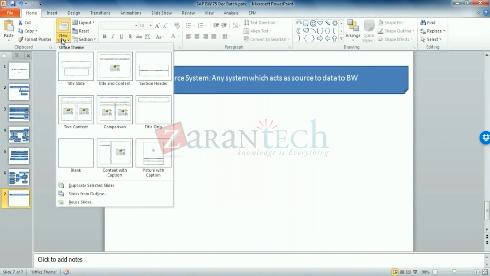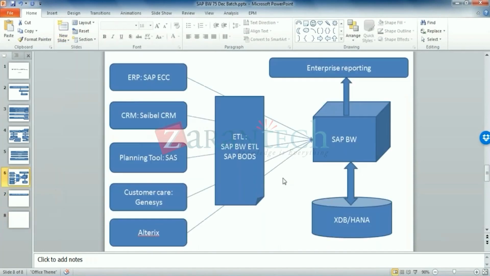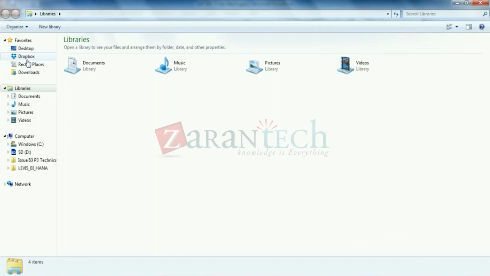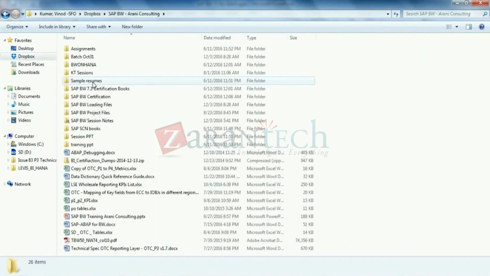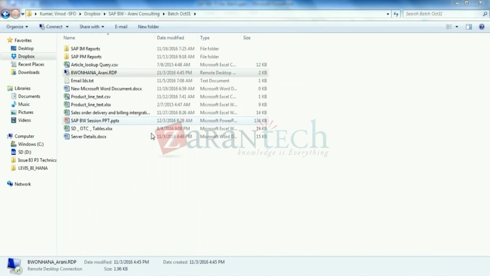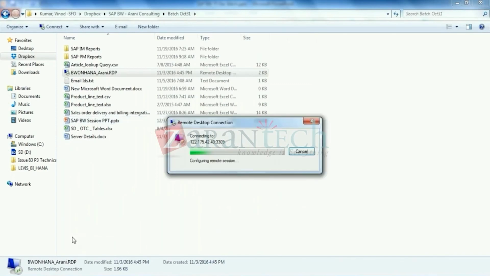Now, quickly let's see how we navigate on the BW application, and what are some of the common terminologies which we use. Basically, to connect to any SAP application, we use something called SAP GUI. So we will have an SAP GUI installed. This is how it looks like.